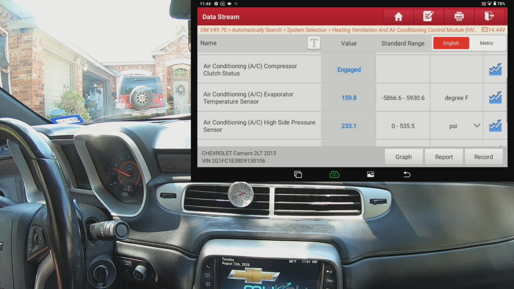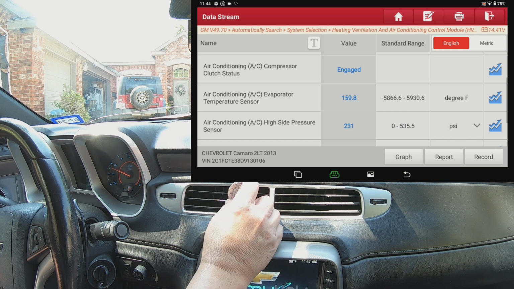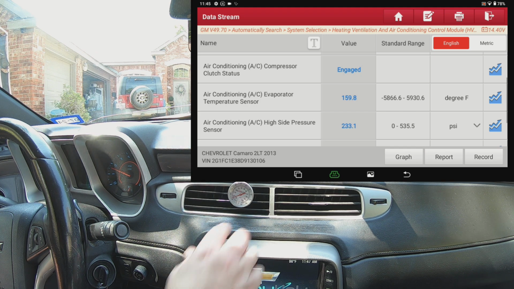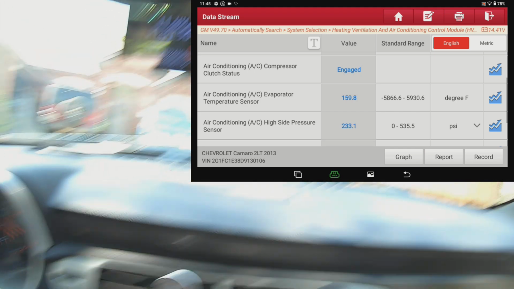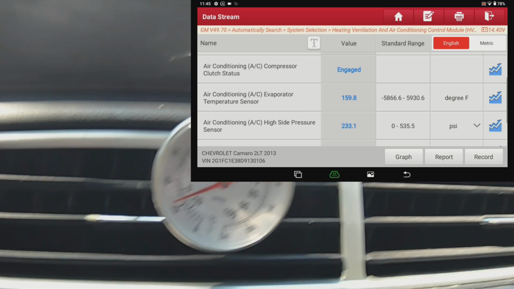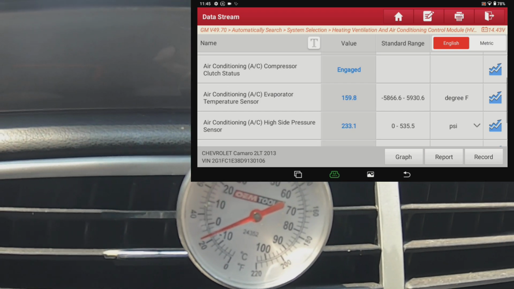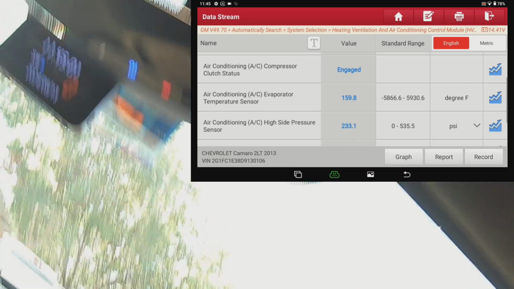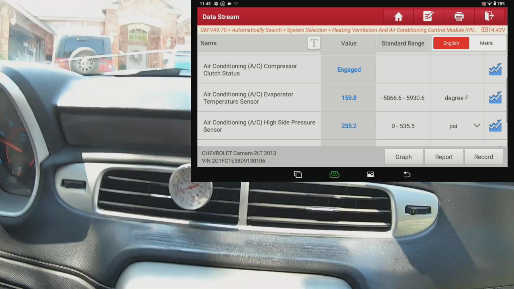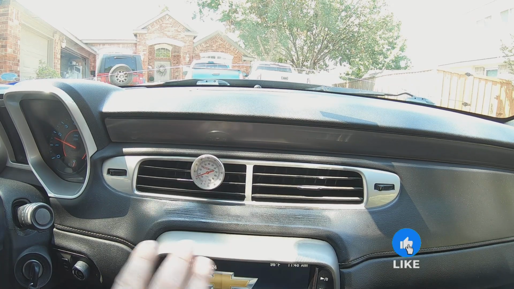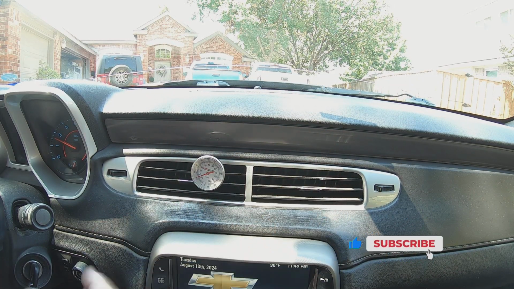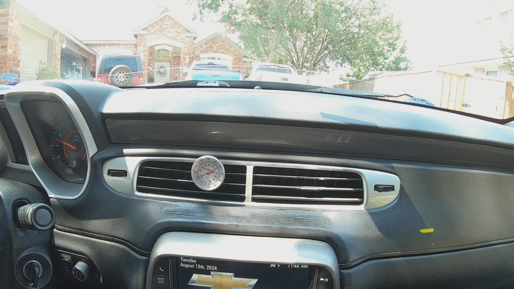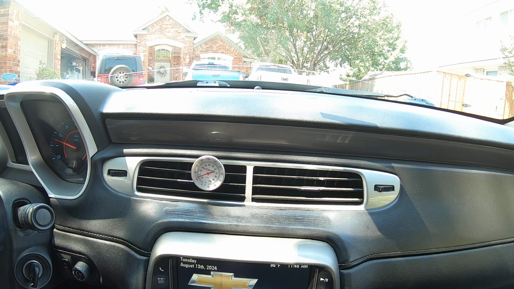And I'll show you where the temp sensor is on this Camaro, and we'll end up changing it out, and then we'll go back through this same test. But hopefully you can see where our temperature is. Coming down, getting close to 20 degrees. And like I say, don't think that that's a good thing, because that's not going to last long. The evaporator's freezing up. Once it freezes up completely, you're not going to get any airflow, and you're going to start realizing that you've got a problem.